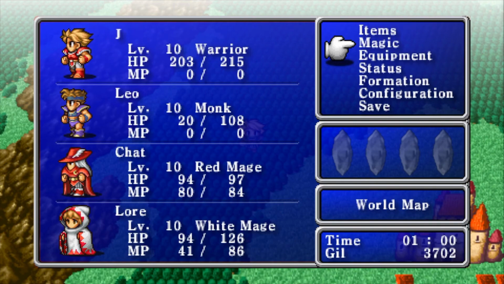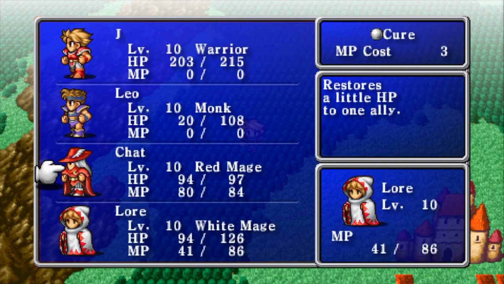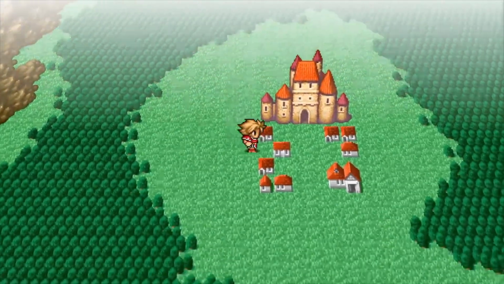That's the right level. Okay, we're level 10 now, so I'm hoping that means we can learn those spells. Yeah, look, you see, we can see that my white mage has level 3 spells. It's lit up. Let's check. Yeah, okay, so we can learn level 3 spells now. Let's go grab Fiora.